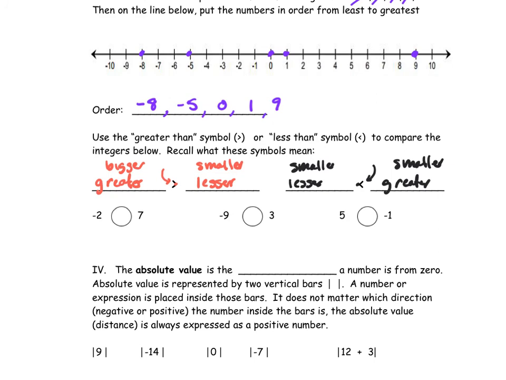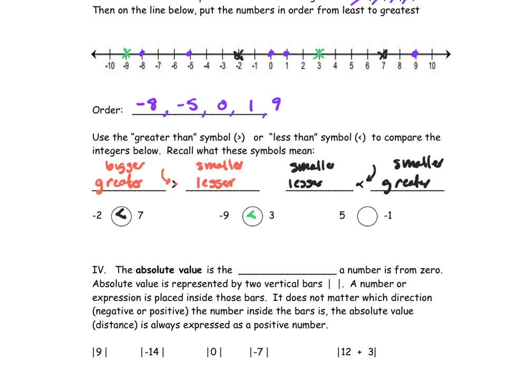So as we look at this, if I looked on the number line, and we can use it above, I see -2 here, right here, and I see +7 here. So the further a number is to the left, the smaller it is. So this is the smaller number. And here, I see -9, which is right here, and I see +3. Again, this negative number is furthest to the left, and it's smaller. So this would be read as -9 is less than 3.